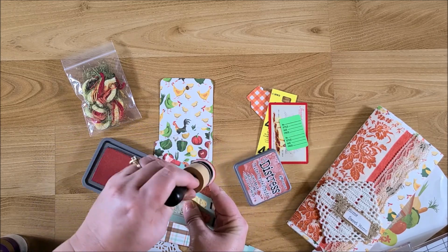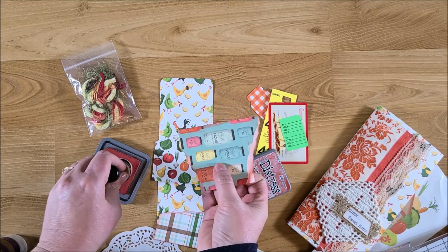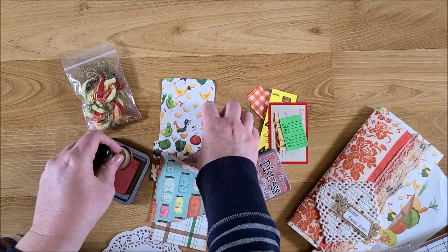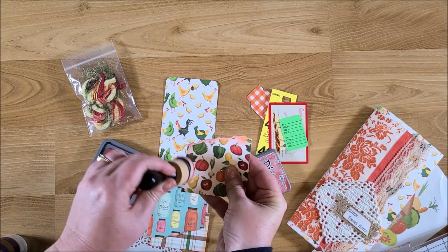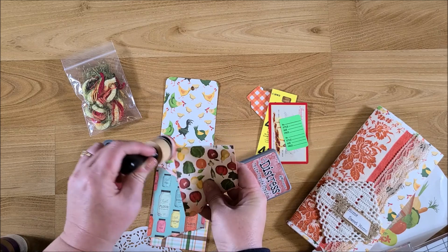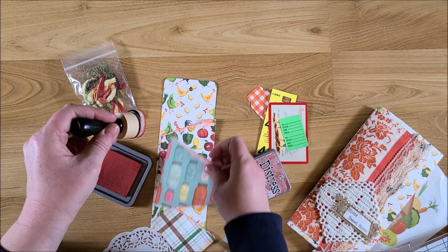I just like the way the distress ink, or any kind of ink, distressing the edges. I just love the way that looks. And especially if you're using this in a vintage junk journal, that always just adds to that vintage look.